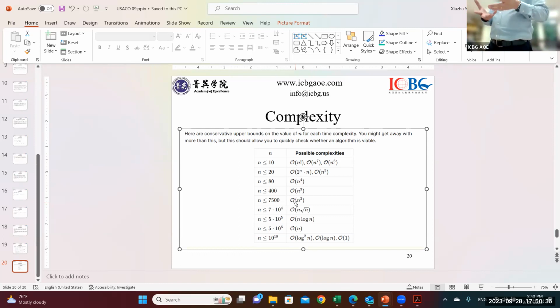So this chart, I really want you to keep in your mind: once you see a number, it can go to like 1 million. What kind of code do you need to write? What kind of code can you write? You write one loop, that's O(N). One loop, that's O(N). Next, another loop. So you get the idea, right? This pretty much gives you an impression of what kind of algorithm you should use.